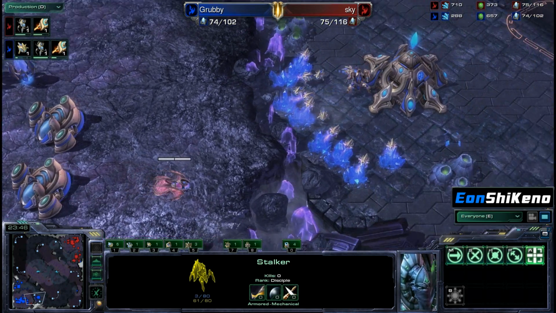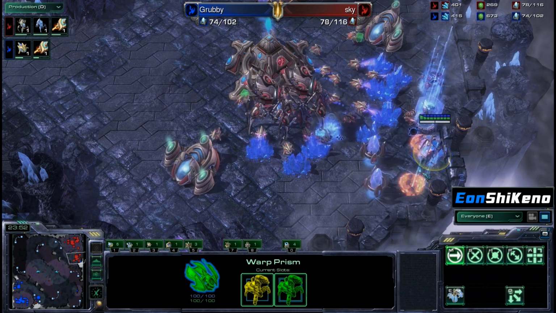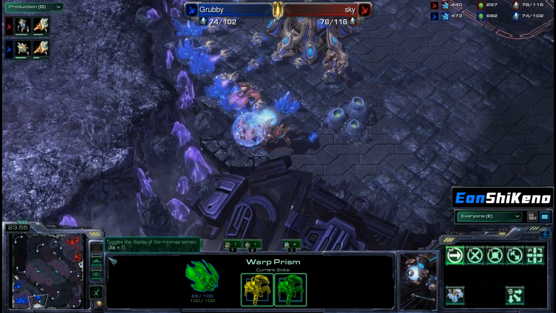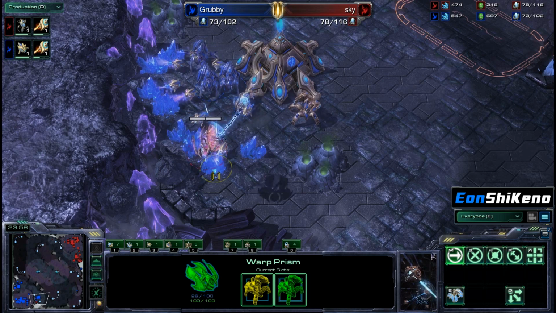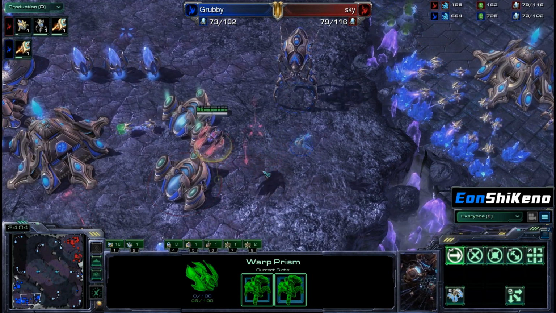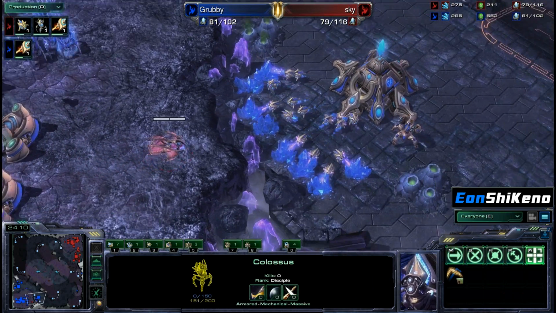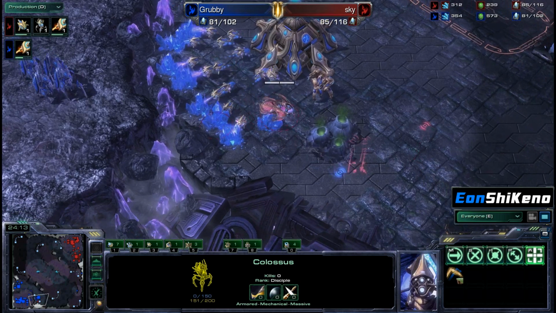Here comes Grubby's opportunity to deal some damage on the right, but look at that. Sky is in position. He's going to be forced to pick up. He needs to get out of there before he loses those. And once again over here on the left, Sky's going to go for a drop. I've seen Grubby micro his Warp Prism in every matchup, it seems like. He's just got great multitasking, and I'm pretty sure Sky does as well. This is paying off a little bit better for Sky.